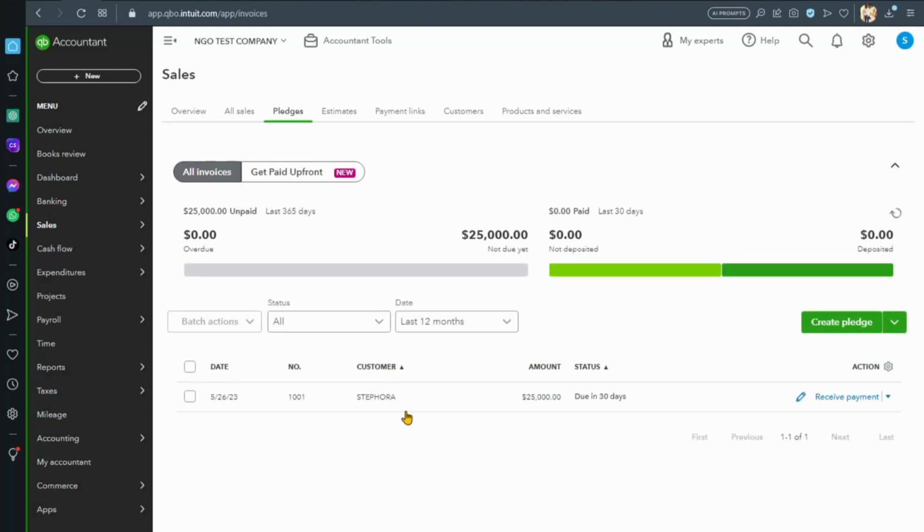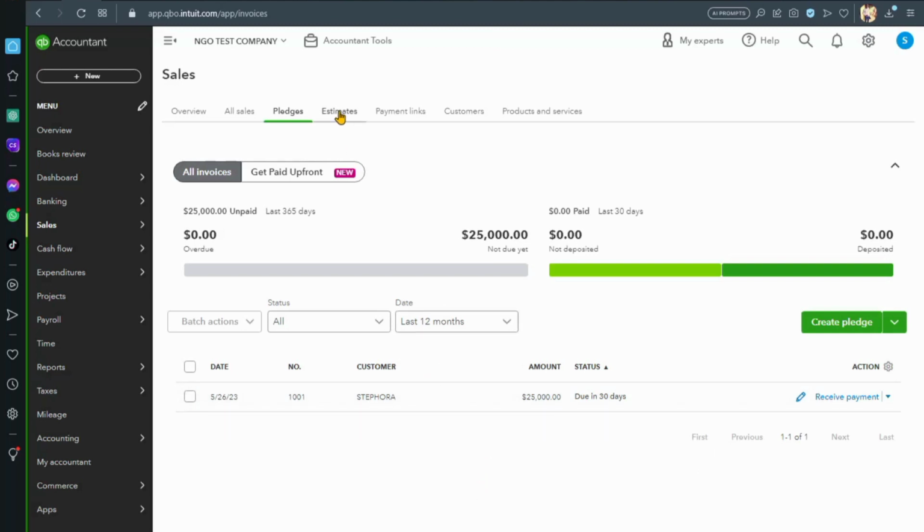is where you're going to have all the invoices, and it's also going to be filtered in terms of those invoices that are overdue. You're going to see the amount by which it's overdue, and you will surely see a message there to tell you maybe you need to pay attention to a particular invoice or some particular invoices which are due. Here you can see not yet due is $25,000. Here not deposited, there is no information concerning it. So here you can see all of those pledges or invoices.